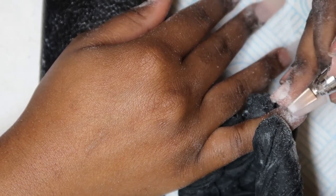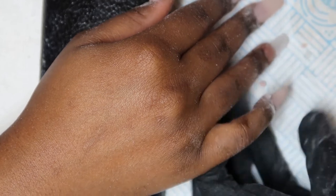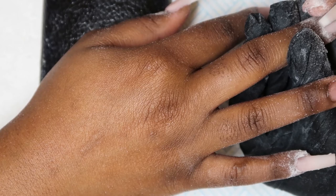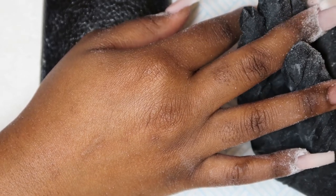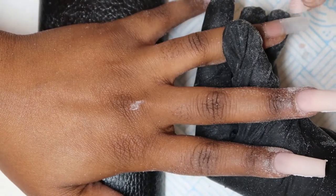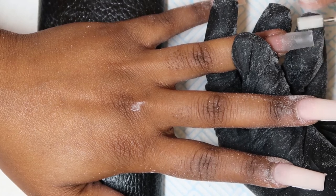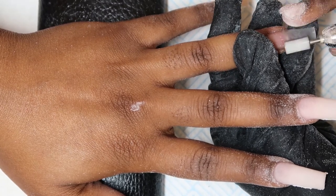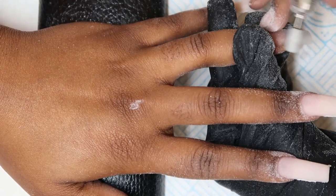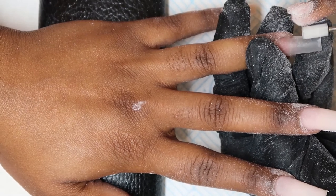So now I'm just using my tapered drill bit just to get in as close as I can to the cuticle area and seal that cuticle area. Before, I used to use the drill bit that I used previously with this one, so the barrel drill bit. But I just found that recently this one allows me to get super close to that cuticle area and it allows me to have a more apex shape compared to before. And I have noticed a bigger difference in terms of lifting and in terms of how long my client's nails last when using this one compared to the one that I used to use.